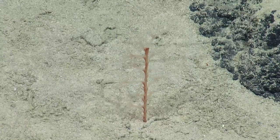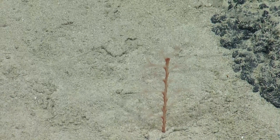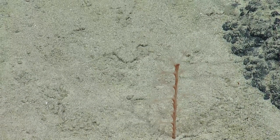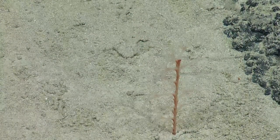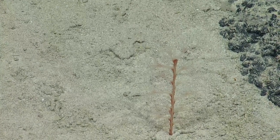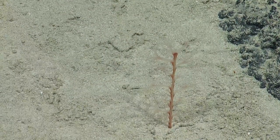I'm not sure it's been properly identified, but we have plenty of material from other parts of the Pacific. So we don't need to try to collect it? No, just noting it because I don't think any other watches have seen this. I thought we got some captures. That was just out of screen last night, and it wasn't properly zoomed in or anything.